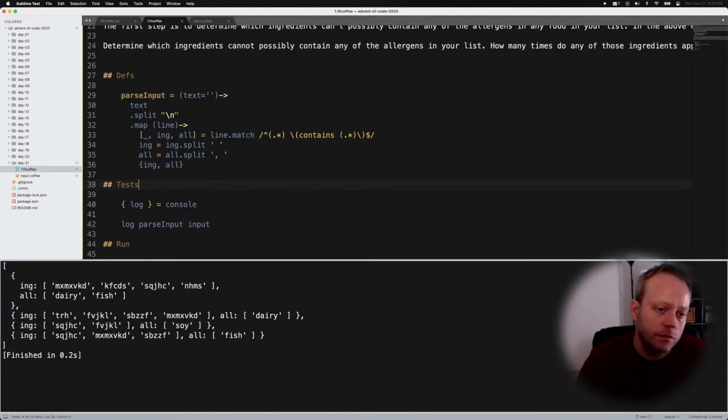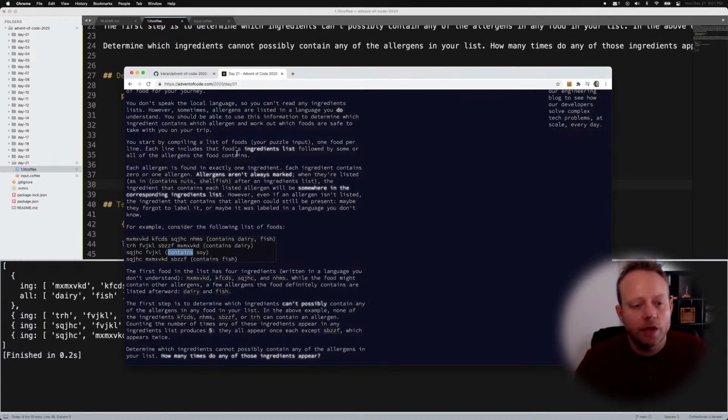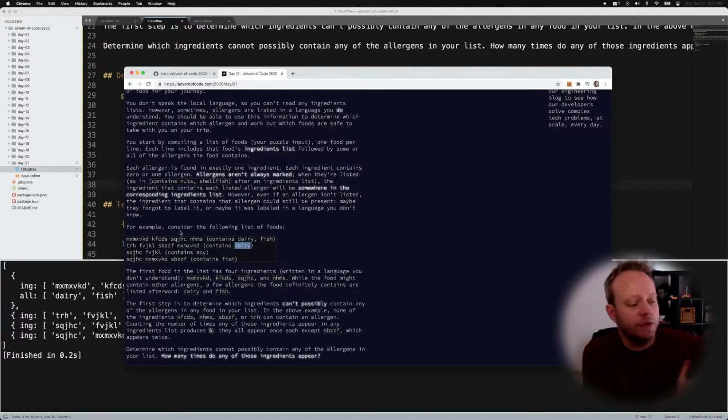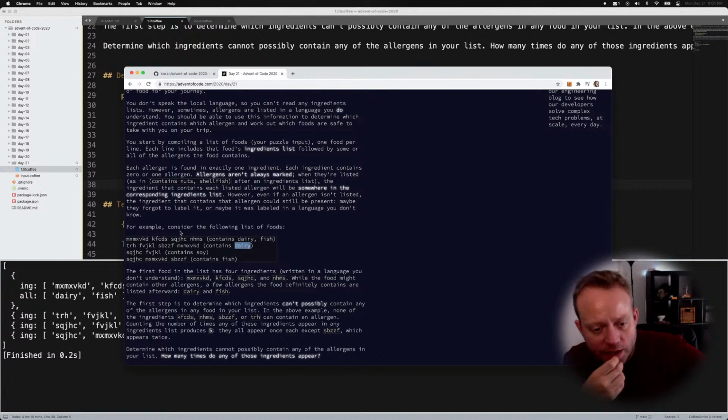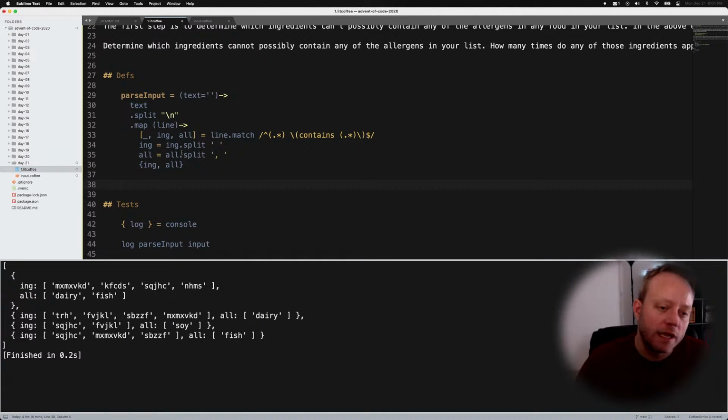Okay, so how are we going to do this? Okay, so how are we going to model this? We have a product. A product has ingredients and has allergens. And we want to find every other product. So for every allergen, we want to find all the products with those allergens, and we want to try to whittle down the best we can what ingredient can be that allergen. I guess these are products, with ingredients and allergens. So the product equals that. Okay, not that this matters. This is just me labeling it basically.